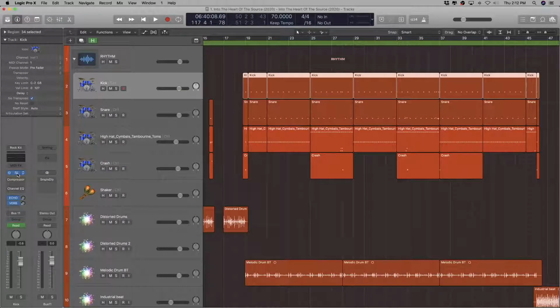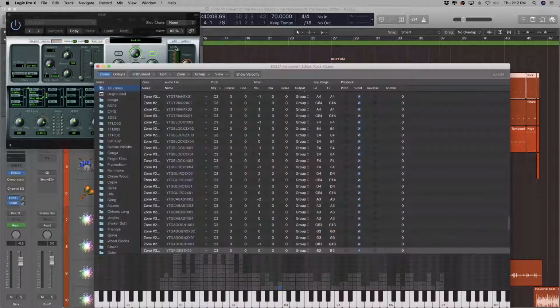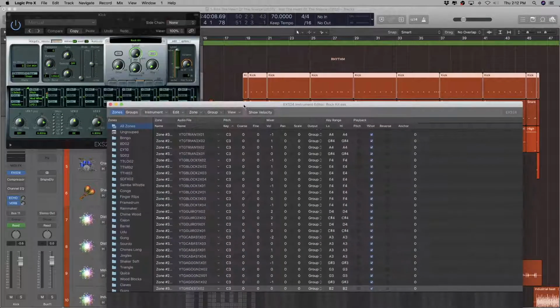So the way I like to run these kind of sampler instruments is, when I come to the edit, I would only keep the file that I'm using and delete everything else, because whenever you transfer it to another computer or you look at it way down the road, you have these missing file problems, which can be really irritating, and you can have to download a lot of stuff.